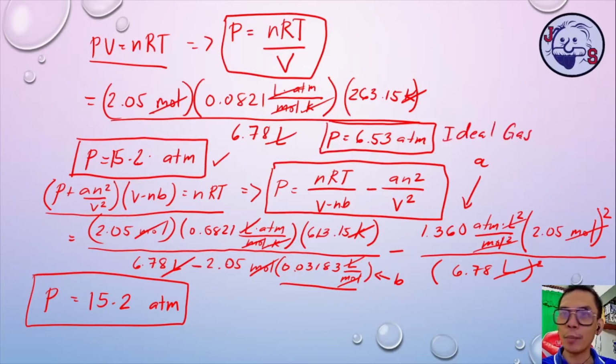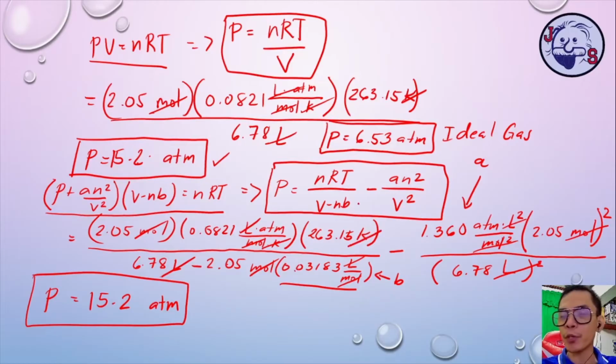Ideal gas. Now, meanwhile, in the van der Waals equation, all we need to do here is, since the temperature is the only change here, we will erase this one and change it into 263.15 Kelvin. Okay, the volume and the number of moles are still the same. We have the same values of a and b. Okay, so let's check. Final checking. Everything is good and ready to go. So we can compute now.